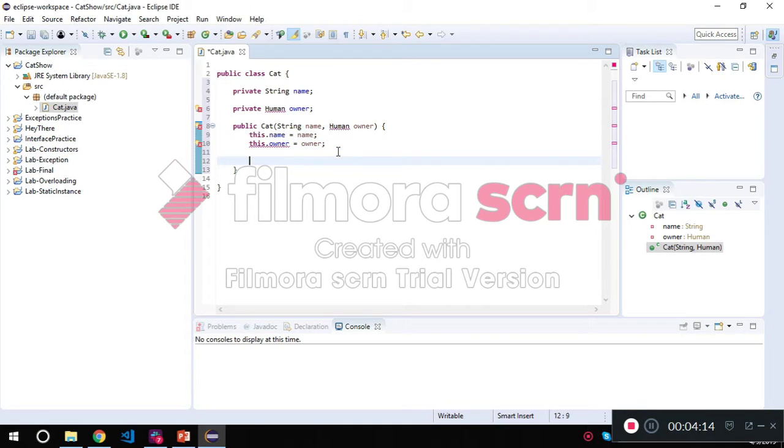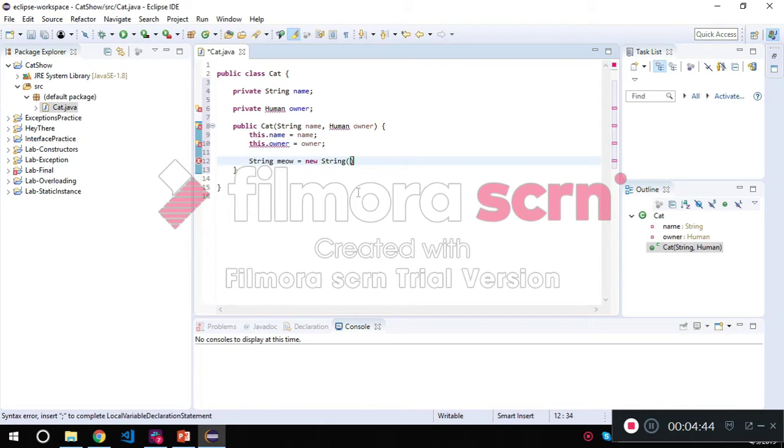Now let's go ahead and create another string to put this all together. We'll call this meow. What we're going to do with meow, set up a new string object here. So we're going to combine these name and owner variables that we have set up here.